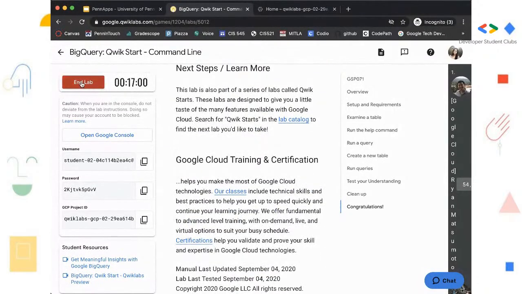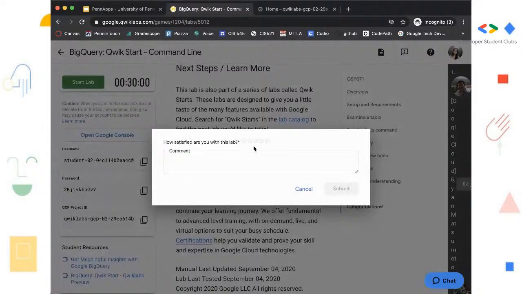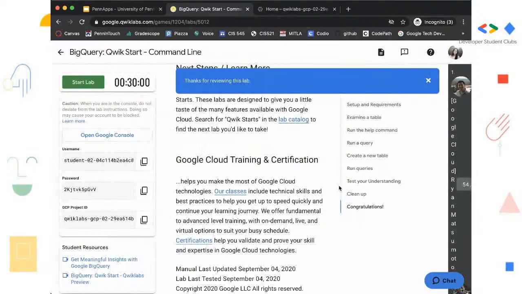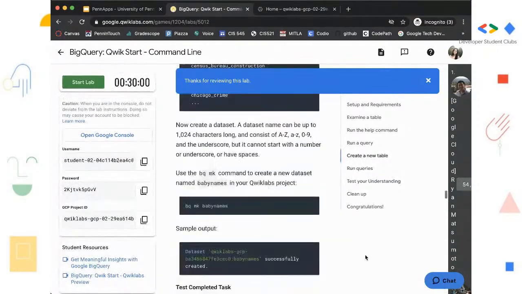And very important, right now I'm going to click End Lab. And you see a pop-up window telling you that if you end this lab, you're going to lose all your work. So if there's anything that you want to keep, make sure to take note of that. And let's click OK. We actually want to end the lab so that we can move on to the next lab. And I'm going to give it 5 stars. You can leave some comments, smiley face, and you can submit. All right, so we are good with this lab.